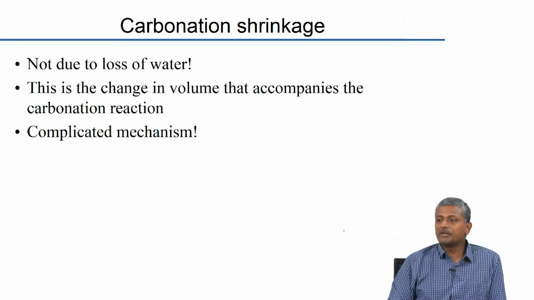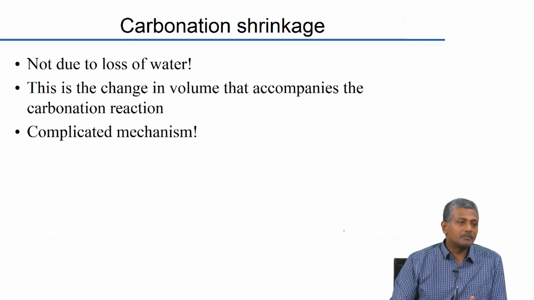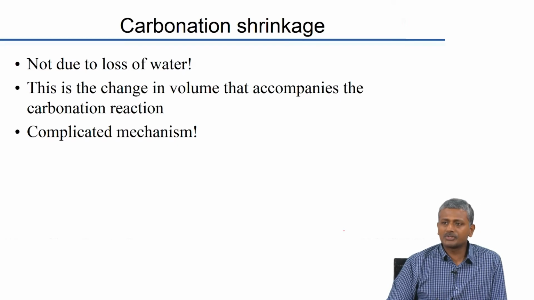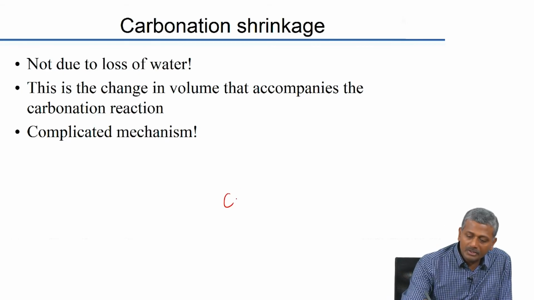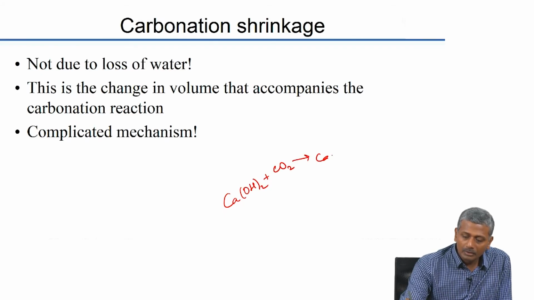Now, carbonation shrinkage I did not want to treat in much detail because there is a lot which is still unknown about this kind of shrinkage. This is not because of loss of water. Carbonation shrinkage does not happen due to loss of water, it happens more because of the reaction itself which leads to carbonation, that is your calcium hydroxide combining with carbon dioxide to give you CaCO3 plus water.